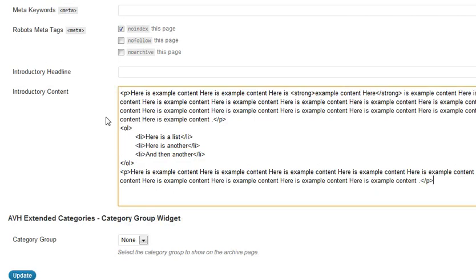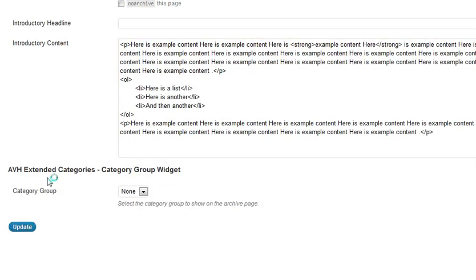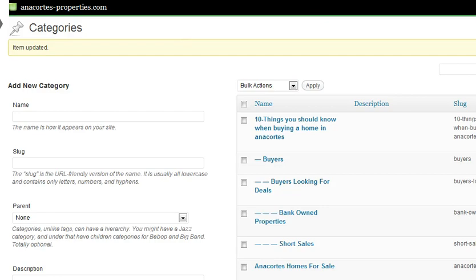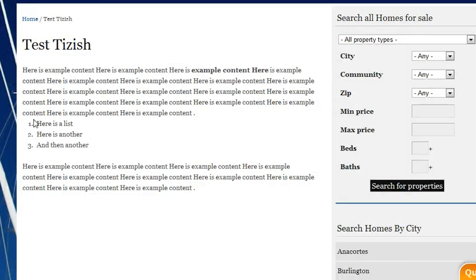So now we have full HTML. At this point, we click update. And here's the best part. While that's loading, if you do it the manner I showed you, you only have to add the HTML manually to your paragraphs, as you see me doing in this tutorial. Any other HTML you don't have to deal with except for the paragraphs. So now that that's set, it's all done. Let's go to our test page. See how the spacing right here isn't good. When I hit refresh, you'll see how it cleans up the spacing better.